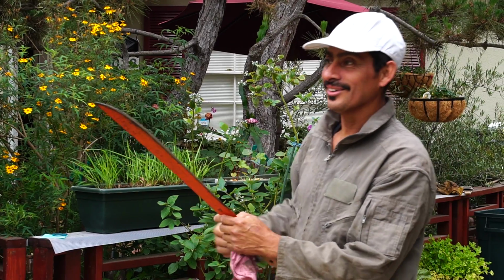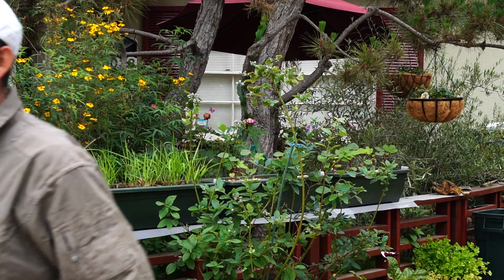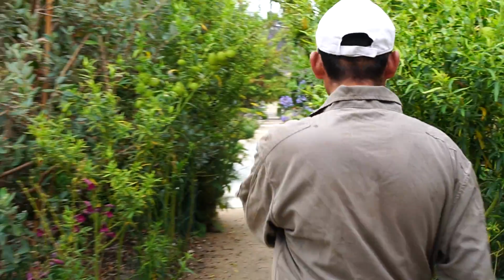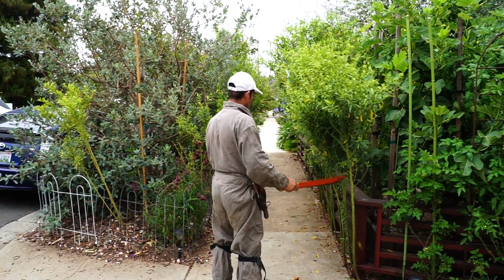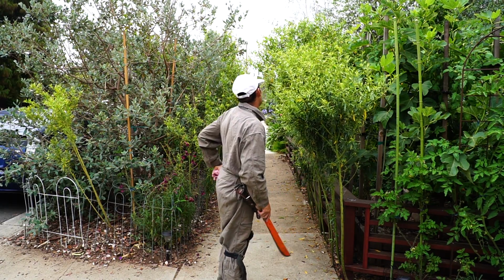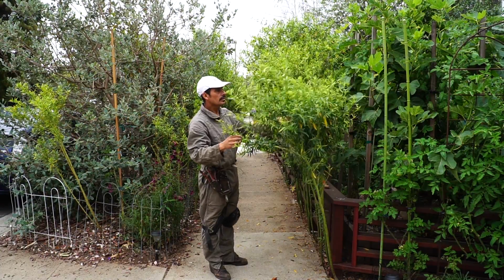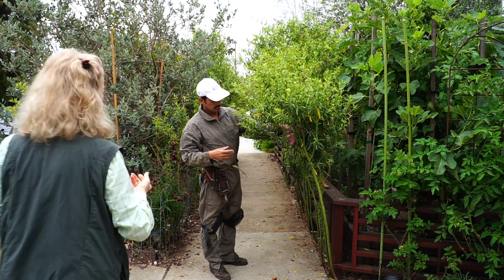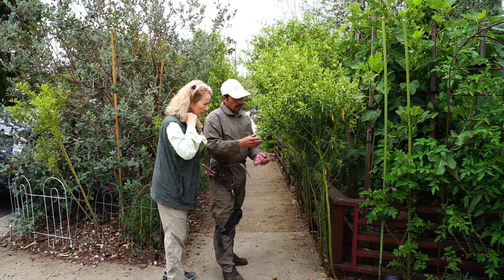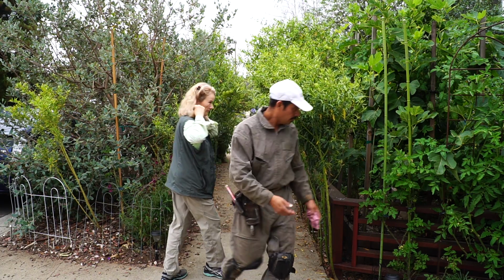That's a serious looking blade. Need to cut the... Are you ready? Check it, yeah. Okay. Just look and see if you see any caterpillars first. Do the first one. One by one. Okay. And if you see caterpillars, let's move it. And if you don't, then we cut it. Cut it with the saw.